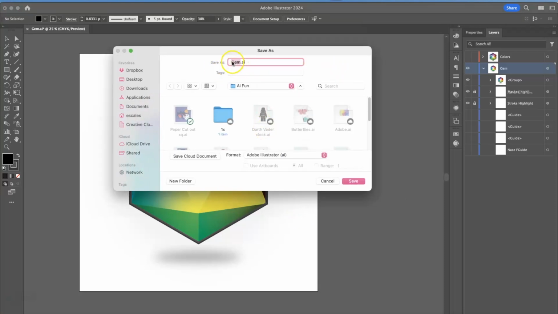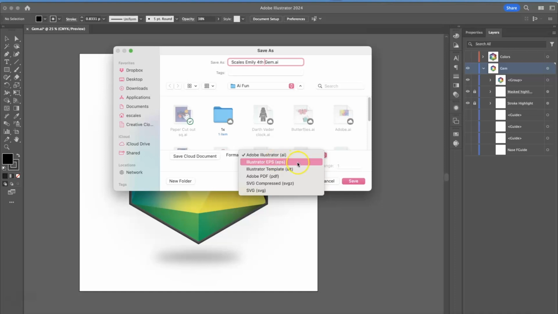So I'm going to do save as just like I normally would. So I'm going to do scales, Emily, 4th period, and then I'm going to call this gem. I'm going to choose the format. In the format, you're going to see Adobe Illustrator, which is AI. This is our standard file type. This is a project file type so that I can edit and change and manipulate things later.